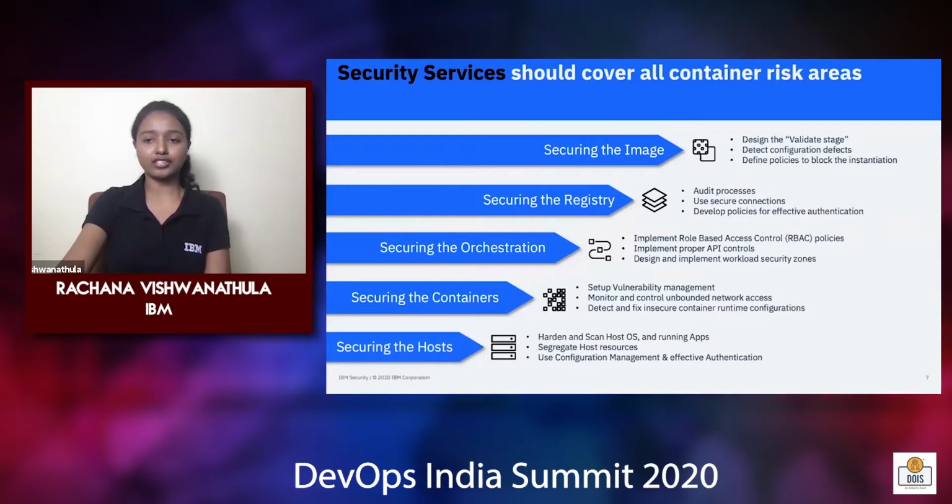Securing the hosts. Host OS is key to a successful container environment. Given the fact that it lies at the lowest level of container architecture, it is the most critical target to secure. It is the most critical target for security threats. A compromise of a host OS can lead to the compromise of entire containers that are running on it.